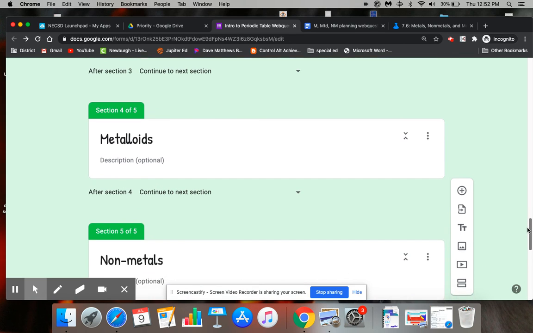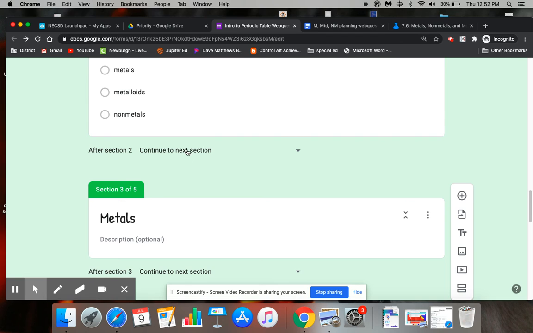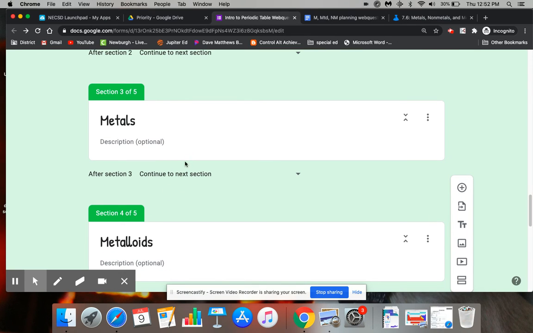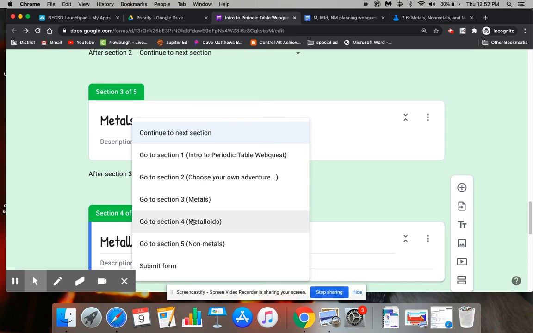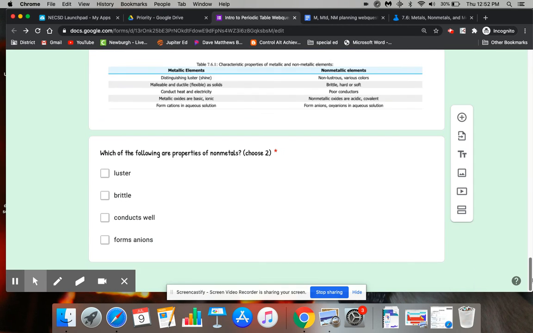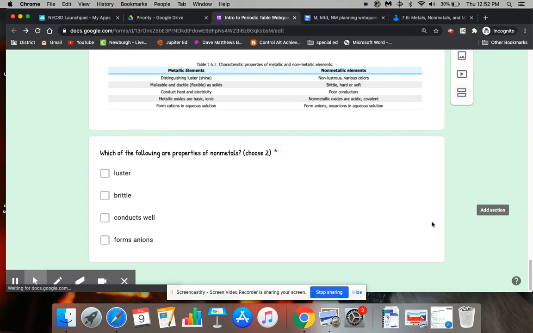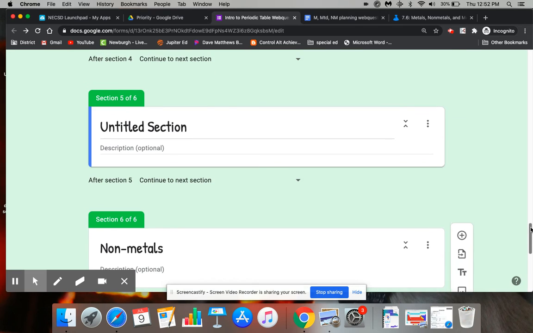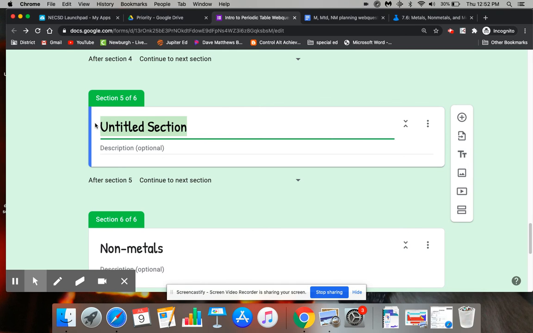Okay, now to end this out. So again, one thing you want to change here, I'm going back up to here. When they're done with metals, I don't want to continue to the next section, right? I'm going to create one last section, the task. So let's see if that worked. Let me see if I can move this down because I put it where I did not want it.